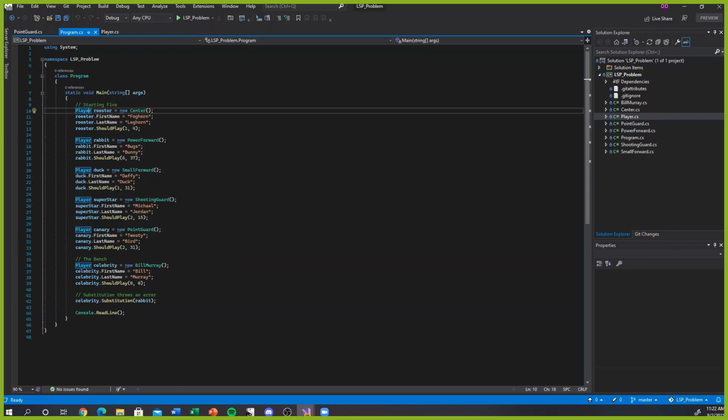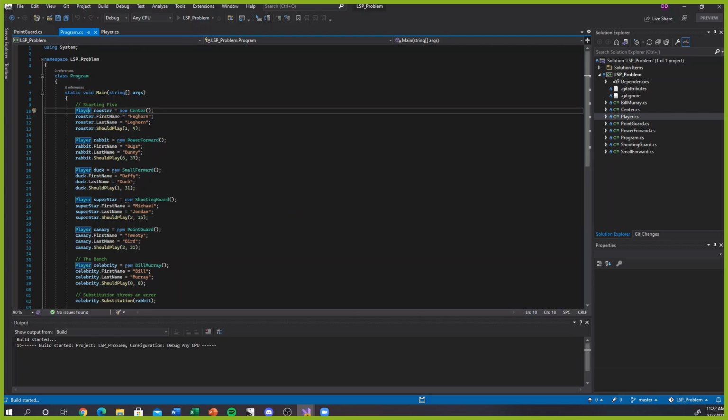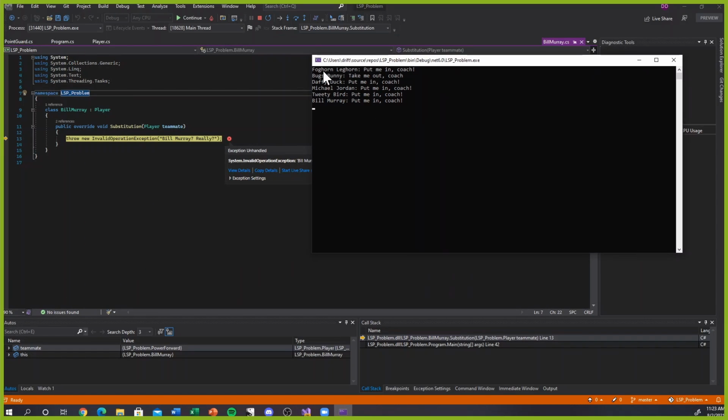We run the method ShouldPlay, and it determines if that player should keep playing. So when we run this console application, first you can see that Foghorn Leghorn says, put me in, coach, he can play. Bugs Bunny says, take me out, coach, because Bugs Bunny is injured or fouled out or something. And then you can see that we have all these other eligible players. They say, put me in, because they can sub for Bugs Bunny.